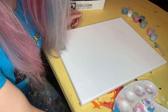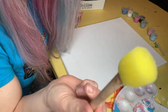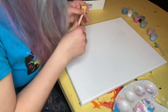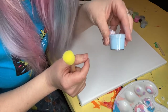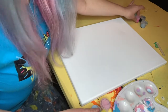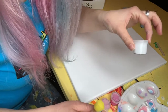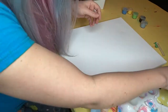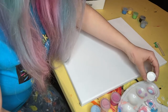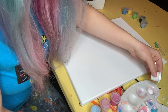For the background of this painting, you're going to need the yellow foam dabber tool. And color-wise, we'll be using the blue, the pale pink, some of the vibrant pink, and white. So go ahead and pour some of those colors into your palette. We're going to use the white for the trees too, so just pour a little bit of it in for now. We can always add to it.